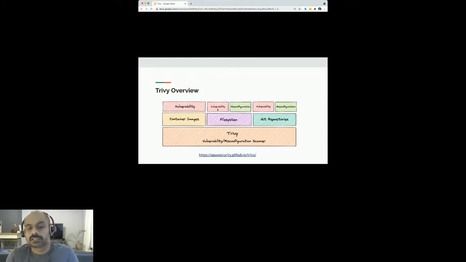And the third thing it looks at is misconfiguration. Misconfiguration means it's going to scan your artifacts and manifest files. If it's a Dockerfile, a Kubernetes manifest, or Terraform TF files, it's going to look at those, apply a set of policies on them, and give you the results. Sorry, I jumped to the next slide. Same with the Git repository. So that's kind of like the big picture. I pulled this out from their GitHub repository. It's a pretty good image.